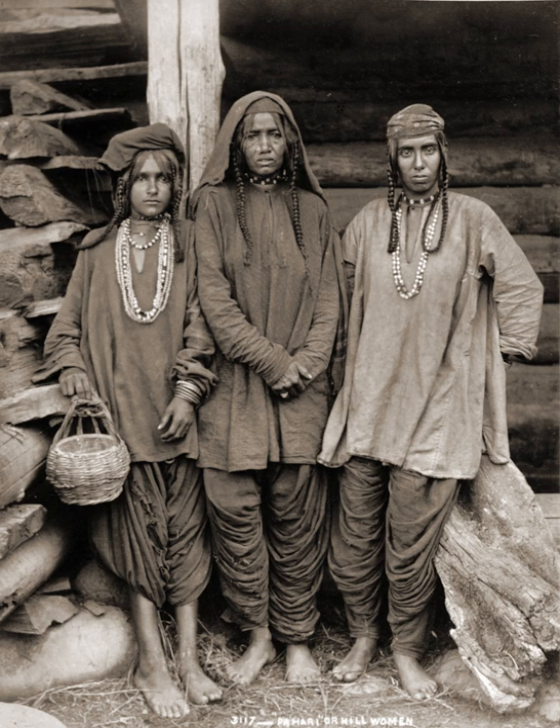Sometimes women replaced the Southern with a Churidhar Pajama, a tradition noted by Baden-Powell in 1872 in his book Hand Book of the Manufactures and Arts of the Punjab, which would then be covered with a Punjabi Gagra when going outdoors. The Punjabi Gagra has its origins in the Kanditaka, which continued as a popular female dress in the 7th century. The Kanditaka ended at the thighs and the Svastana may have been used to cover the lower legs, thus giving rise to the tradition of wearing the Gagra and the Southern together. Certain members of the Punjabi community were wearing the Southern and Kurdi on its own without the Punjabi Gagra, a tradition documented in the Gazetteer of Hoshiarpur District 1883–84 and also in the 1915 Hisar Gazetteer.